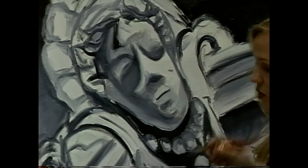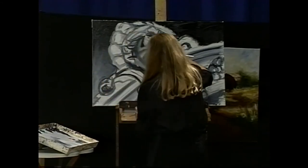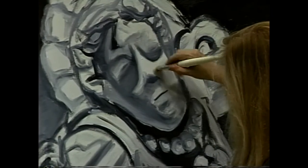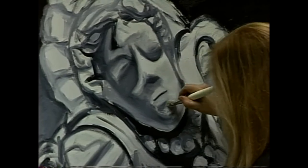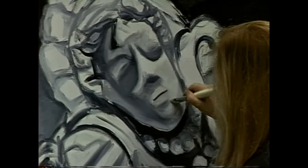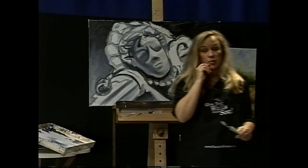And you know what? There needs to be some slight stuff going on in his chin and that side of his face so that's not just flat. We can't have flat. It's a very slight change. And then this is very light, and this is only a little bit light. Okay, so now we're getting closer to where we can put some.